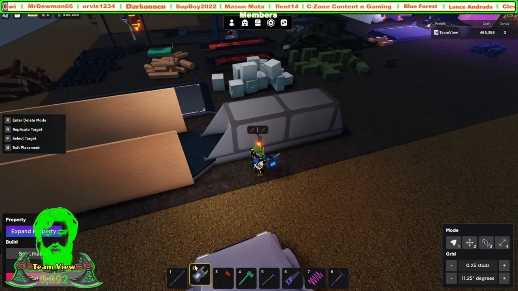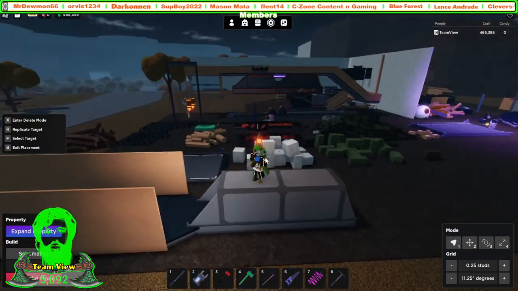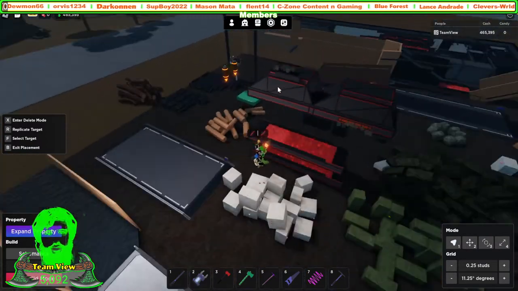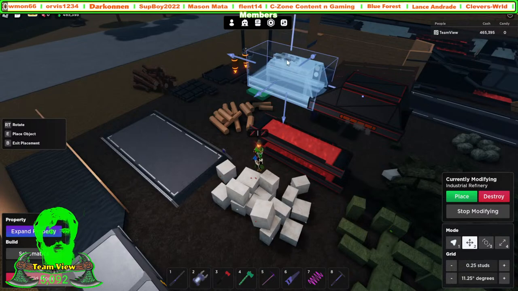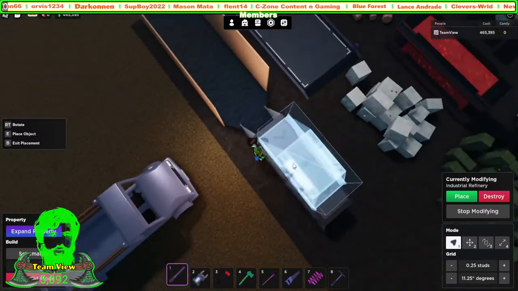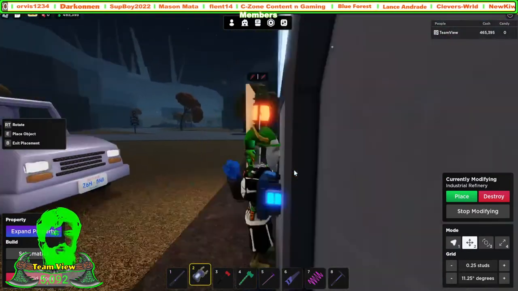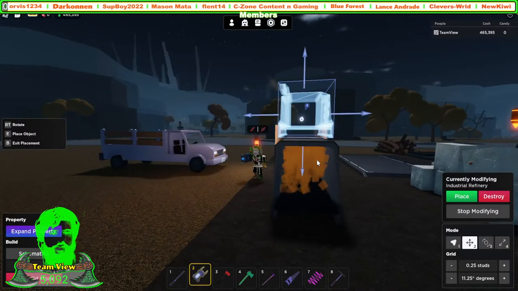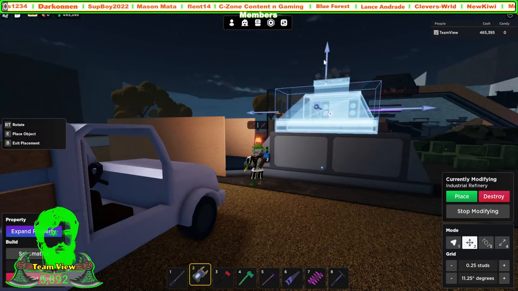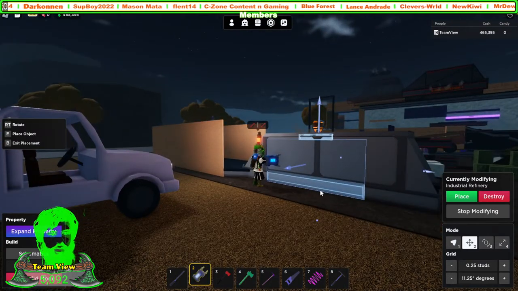Now that we have our planker here, we're gonna grab our refinery, our industrial refinery. Grab this right here, and we're gonna put this on top of the planker and make sure it's centered. Looks pretty centered. And we're gonna drop it down inside of the planker.